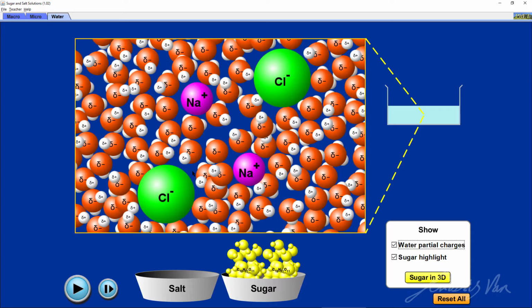So this is what happens when an ionic compound such as sodium chloride is dissolved in water. The water will dissociate them into individual ions, and because individual ions are so small, that's why we cannot see them anymore. So this is the case of ionic compound. Let us take a look at covalent compound.